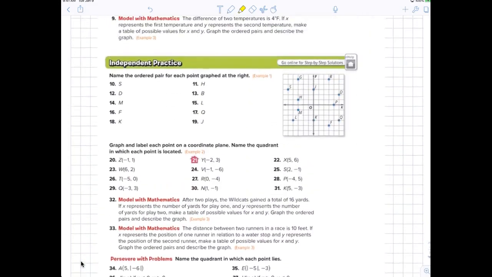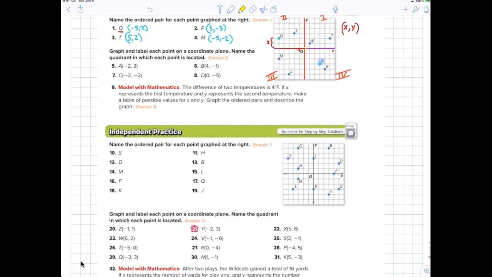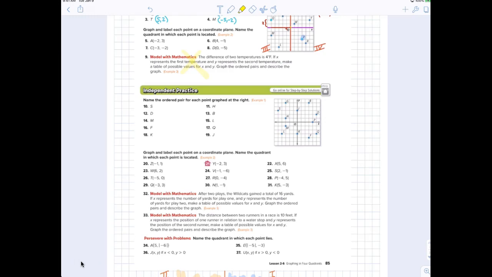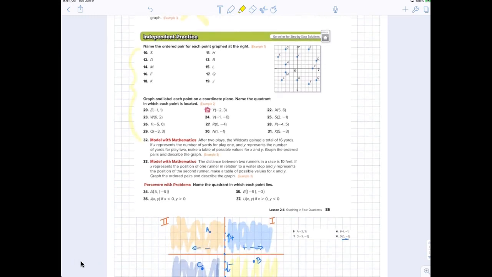All right. Now what we're going to do is, I really don't like question number 9, so we don't have to do question number 9. So now your homework is to do 10 through 31, and then I need you to try 34 through 37. Those can be a little tricky, so I want you to read them carefully. I also post the solutions. Do a couple problems and check.